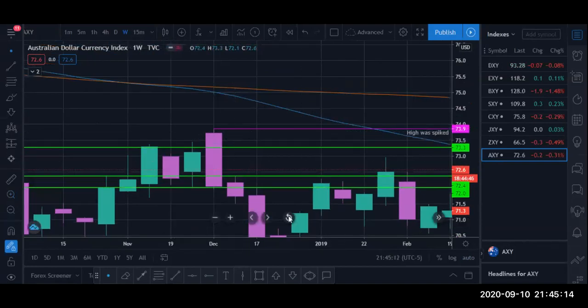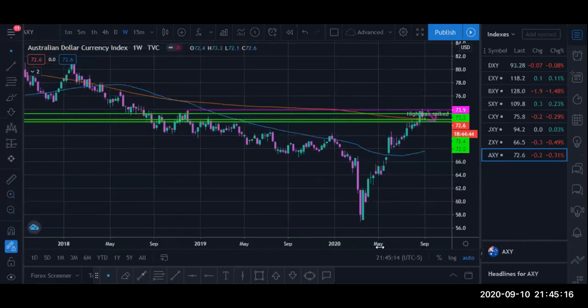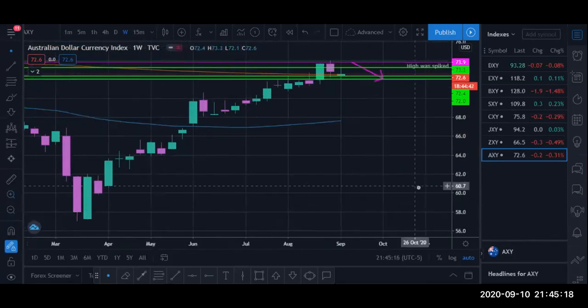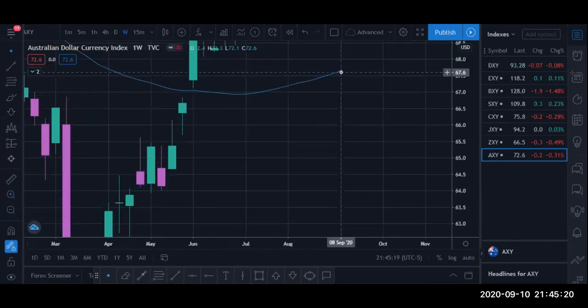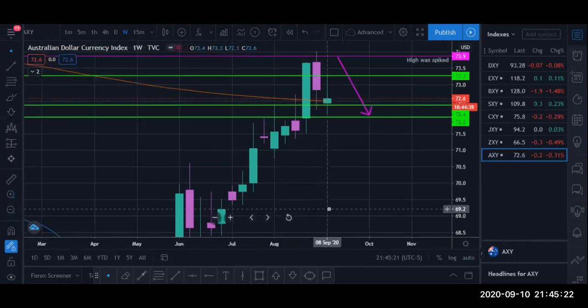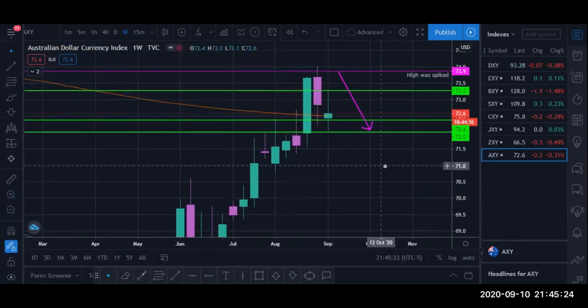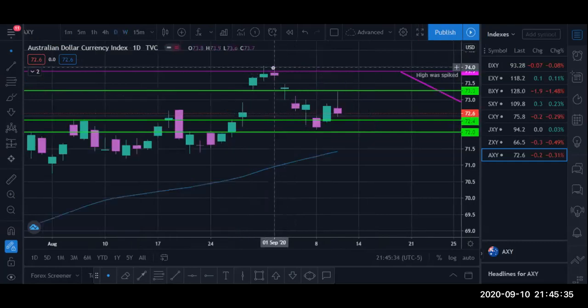When I go back into previous times, I think last week it was probably a spike. Once you get a spike of a high, usually once you get that quick push of a high, you get that little retracement real quick, and that's what happened. And this is on the weekly. So with this big move up and then this quick move down, go on to the daily, that's exactly what we saw.